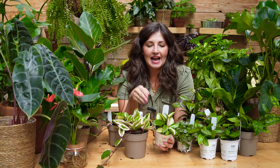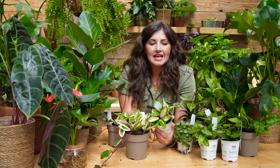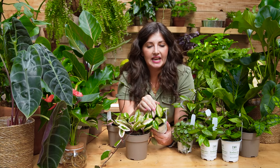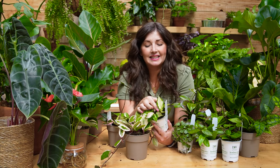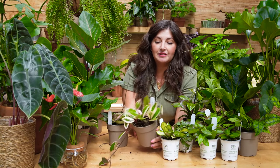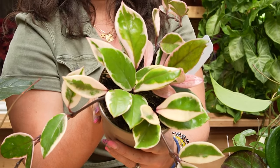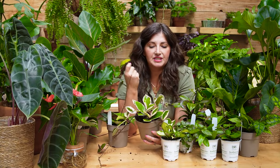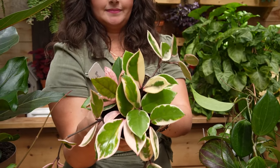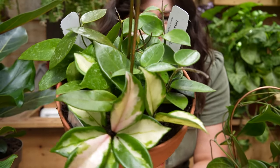Something that's interesting, I had a friend ask me, what's the difference between these two variegations? They look the same to me. Well, the Hoya green light has the variegation on the inside. The outer sides of the leaves are green and the variegation is on the inside. This one, the Flamingo Dream, has the variegation on the outside and the green on the inside. And it reminds me of how I remember the difference between Hoya carnosa Crimson Queen and Crimson Princess. The queen is the queen. She wears the crown. So her variegation is the crown on the outside. The princess has the variegation on the inside. I just think that's really cute.